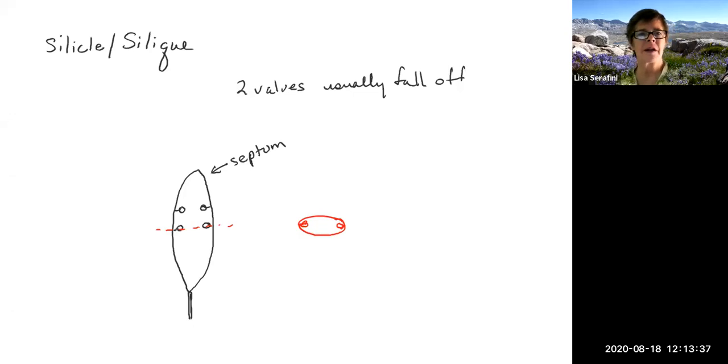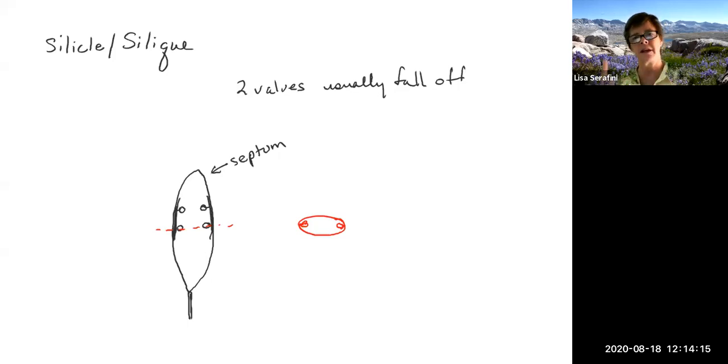Okay, so whether we're talking about a silicle or silique, what we're going to have in the center usually is a septum. So between the two valves that would form the outside of our fruit, there is a partition. Some people call it a false septum because it doesn't actually have vascular tissue, but it's a partition. And then our seeds or ovules are going to be attached to the ovary wall around that septum. So if I do a cross-sectional view in red to the right, we look inside, you'd see the seeds attached along this side and along this side.